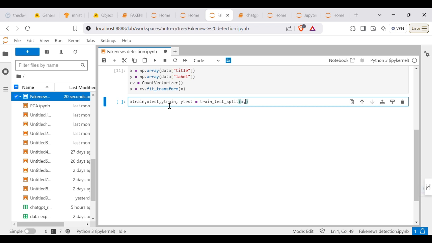We are splitting the data over here. Titles and the outputs, whether they are fake or real, are being split over here. test_size, the sample of the test size is 0.2. random_state equals 42.